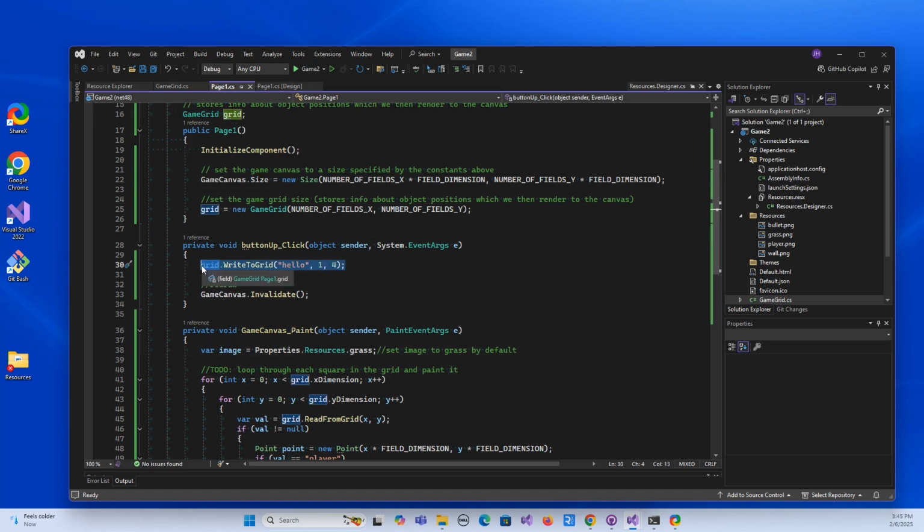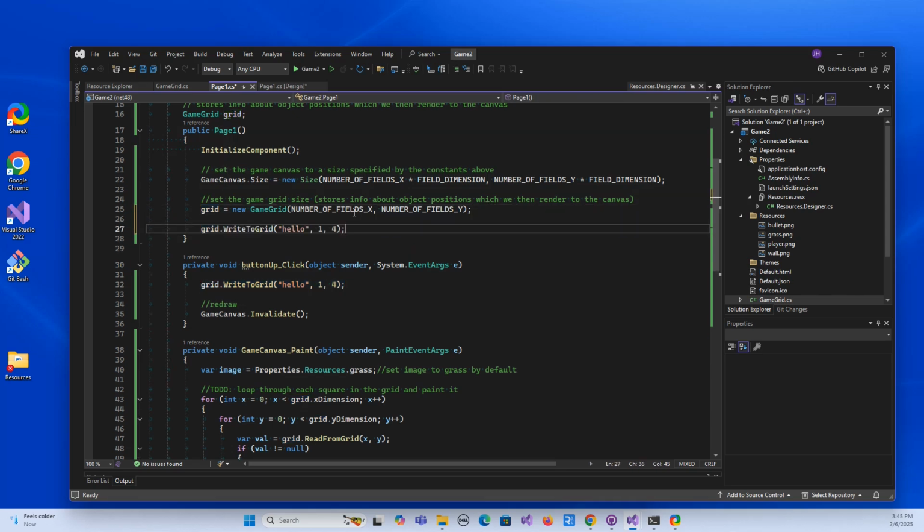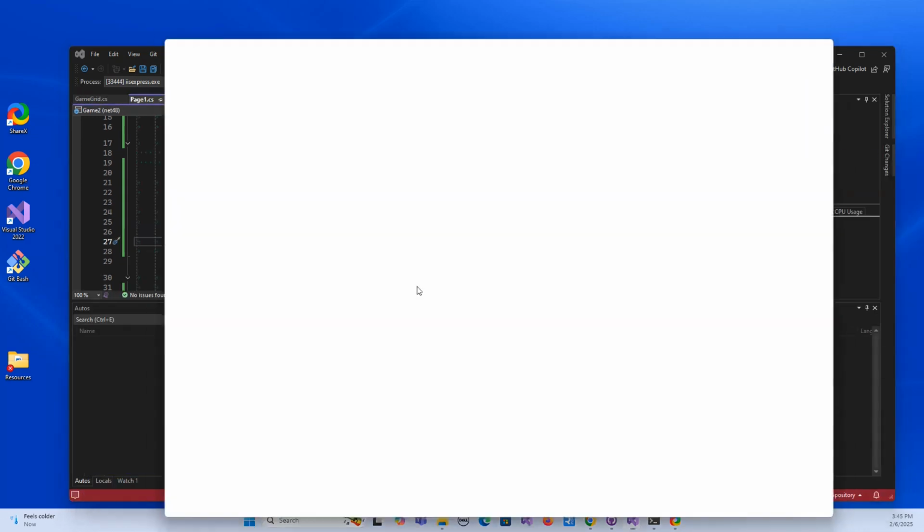So let's take this and move it to the constructor of page 1, so it happens at the beginning. And we'll write player at 1,4. If I run this, there's our player.